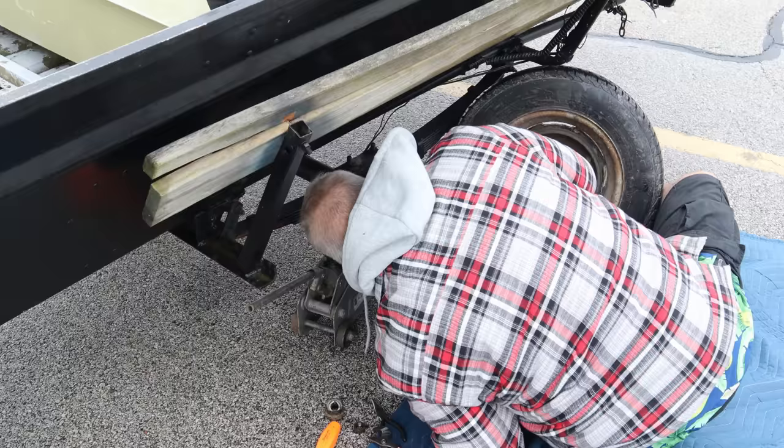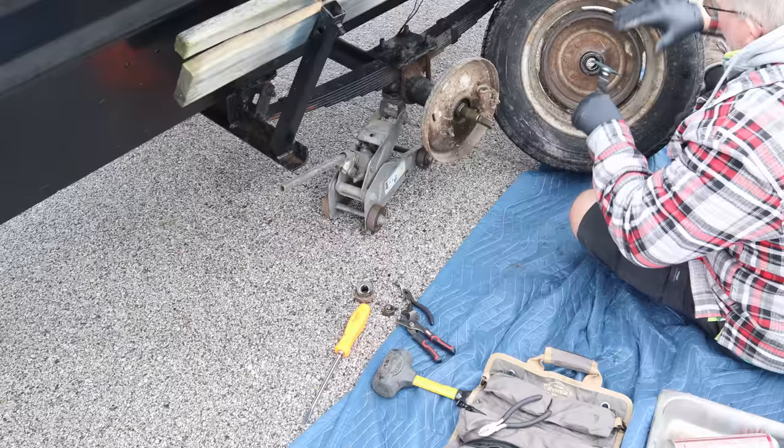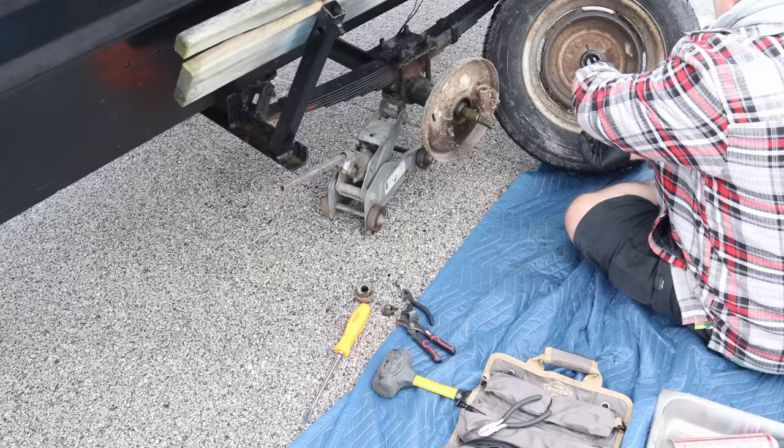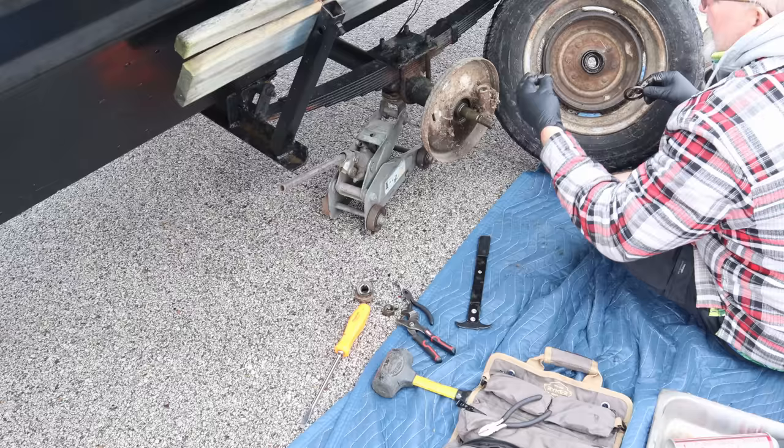Boy, this was put together something else. I'm going to see if I can pop this seal out and reuse it. I've got one of these wheel seal pullers that'll get in here behind the seal. Because the tire is still hooked to it, it's actually kind of handy because it gives me some leverage. I'll see if I can gently massage that seal out, just like that. And this seal looks like it's shot.